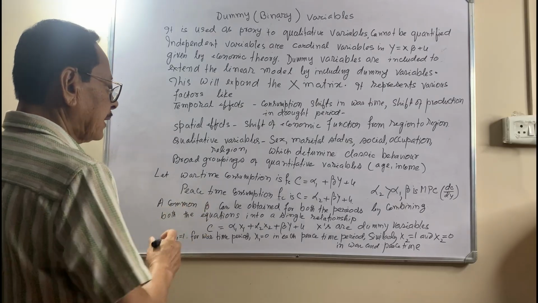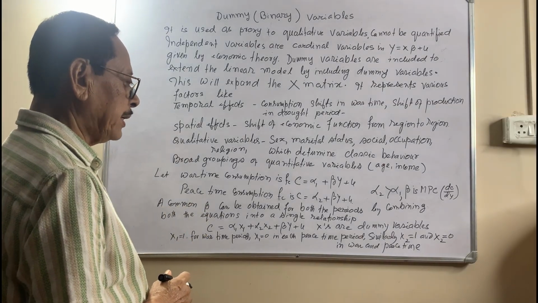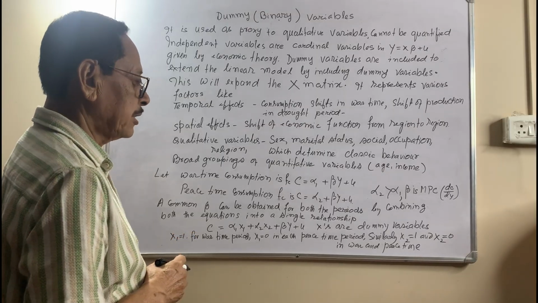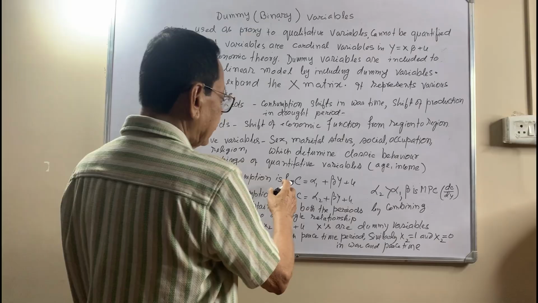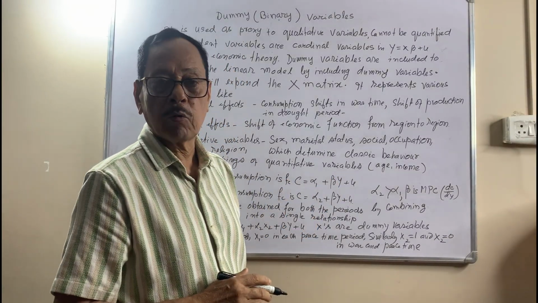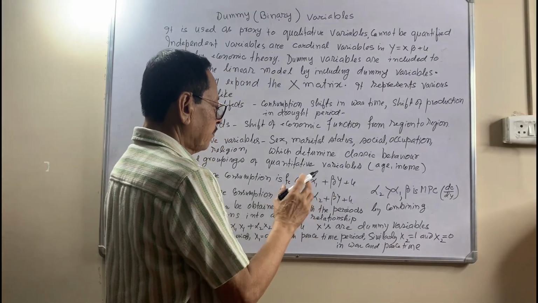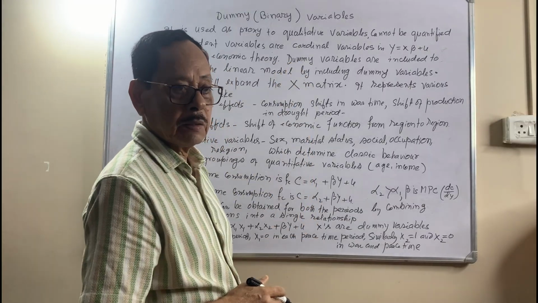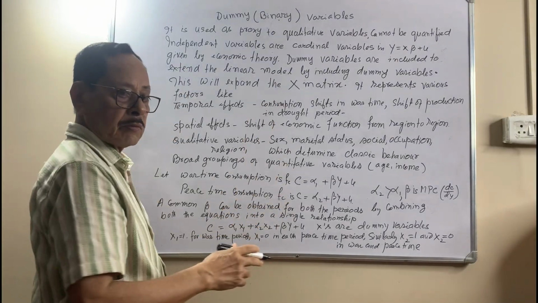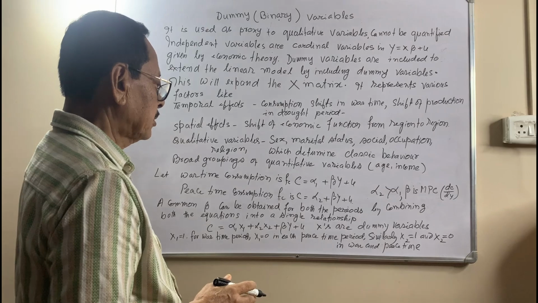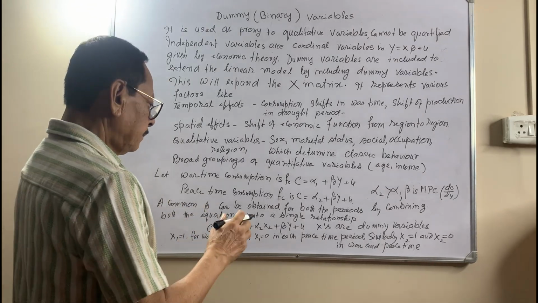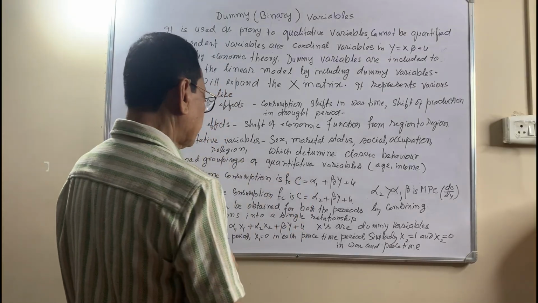A common beta can be obtained for both the periods by combining both the equations into a single relationship. So instead of regression in peacetime and wartime separately, if we take the whole data in both the periods together and find a common beta, then we will have to combine both the equations.